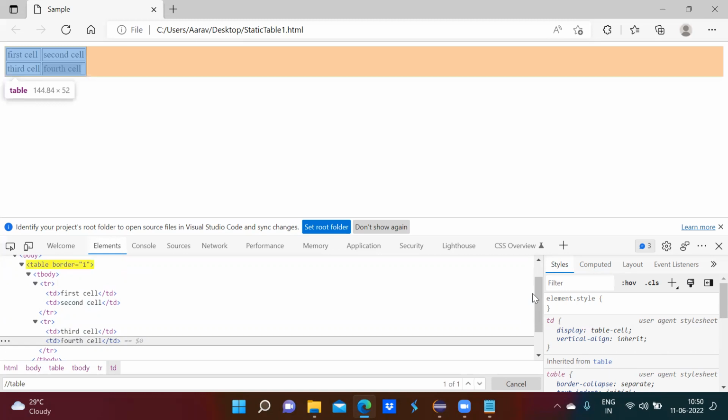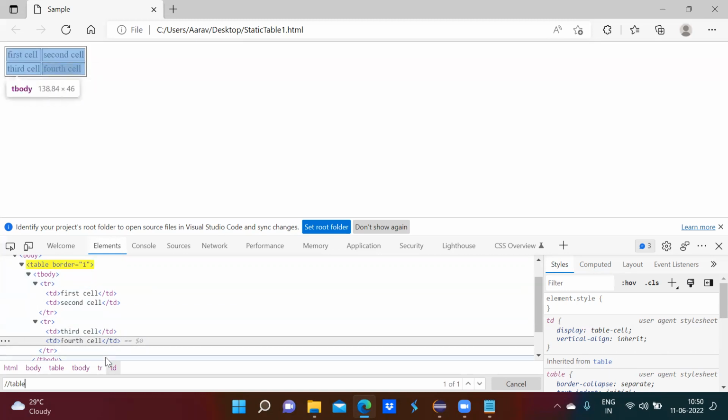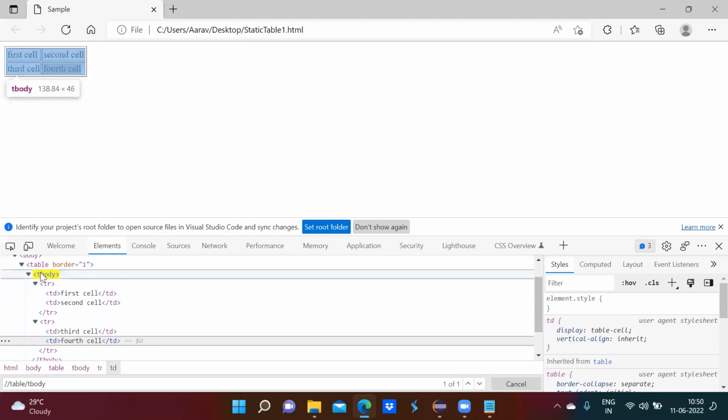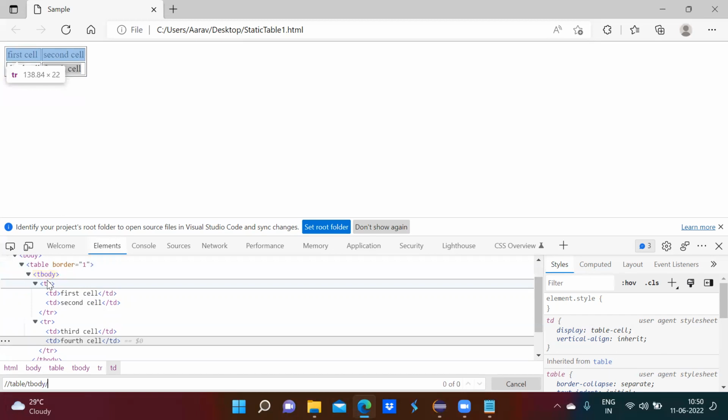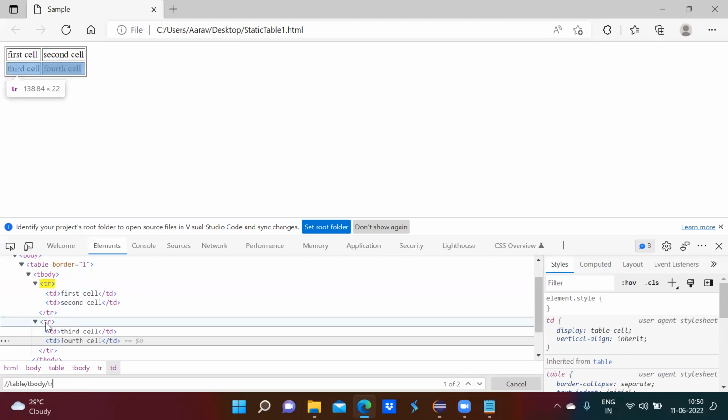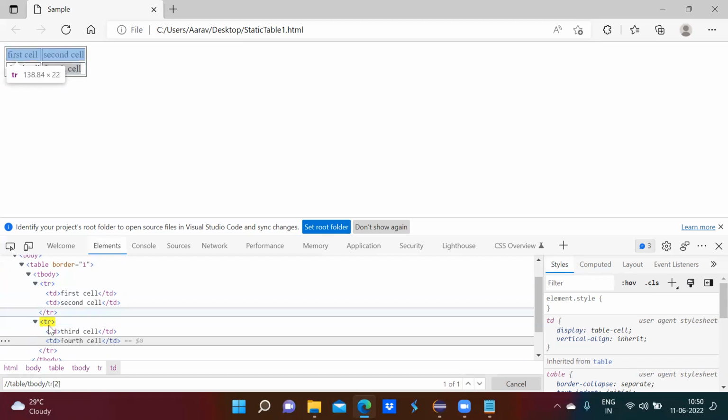So first would be table. Okay, so here I am right now, and then next would be tbody. Okay, I reached here. So tbody is my child element, right? Table is my parent element, tbody is my child element. Then next is your table row, TR. When I write TR, it is actually locating the first row. How to move on to the second row? For that, I will have to use predicates. So it is actually TR and this is TR[2], and 2 is a predicate here, right?